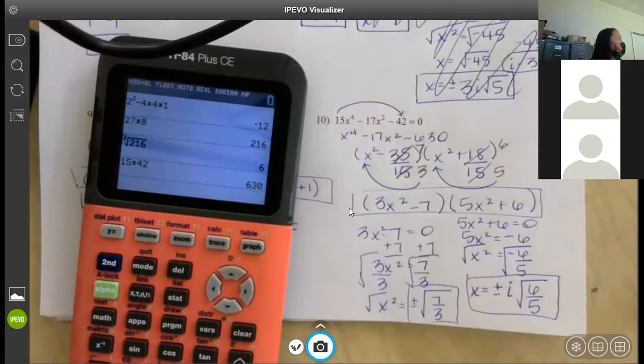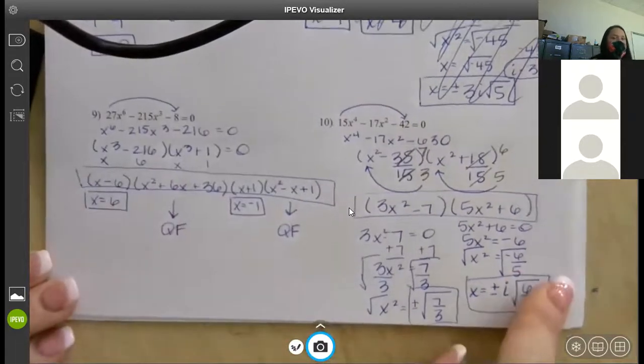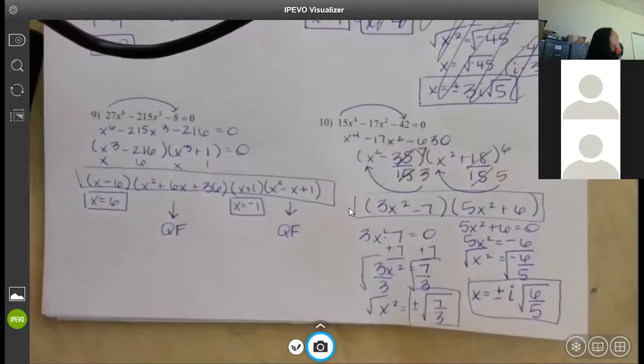Any questions on that? One more time. Today, all you're doing is factoring. Okay, all you're doing is factoring, not solving. Tomorrow, you already know how. I'll post that tomorrow, and then you'll finish solving. Got it? Monday, we'll do long and synthetic division. So I'm going to stop sharing, stop recording.